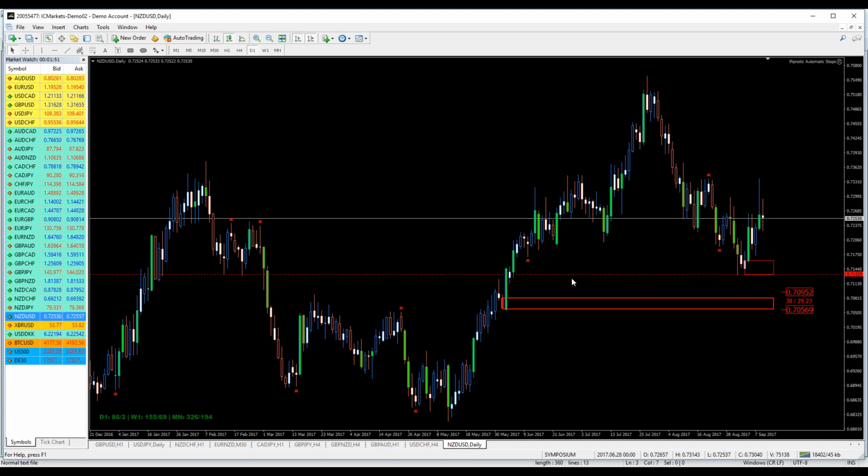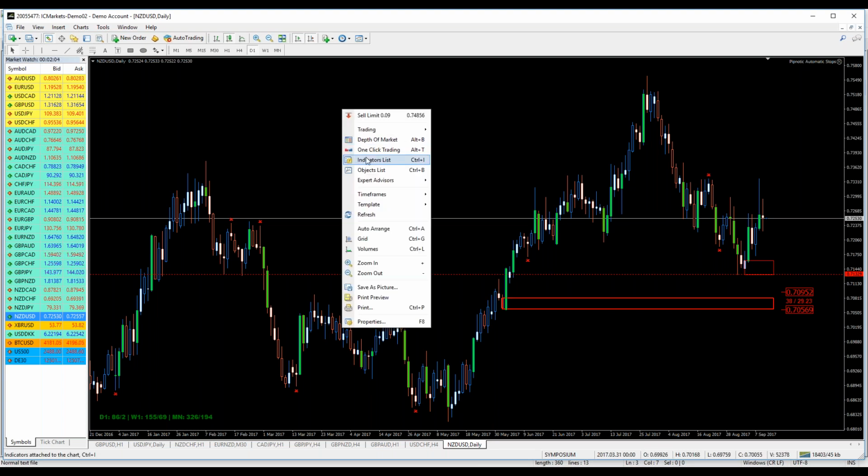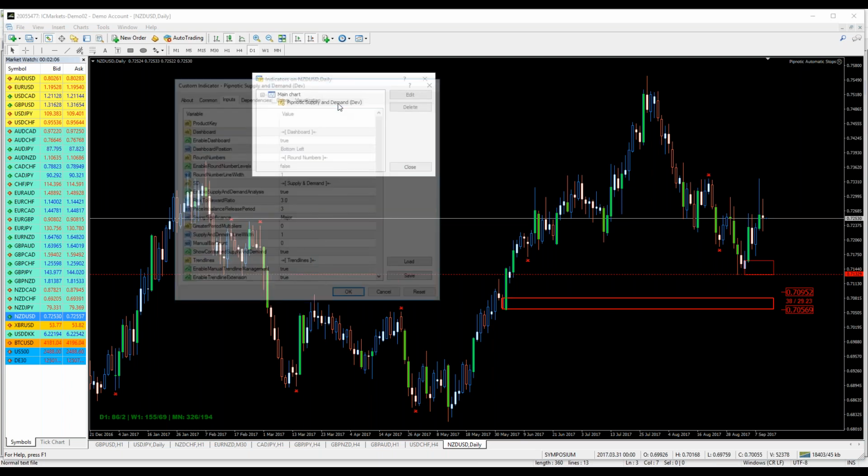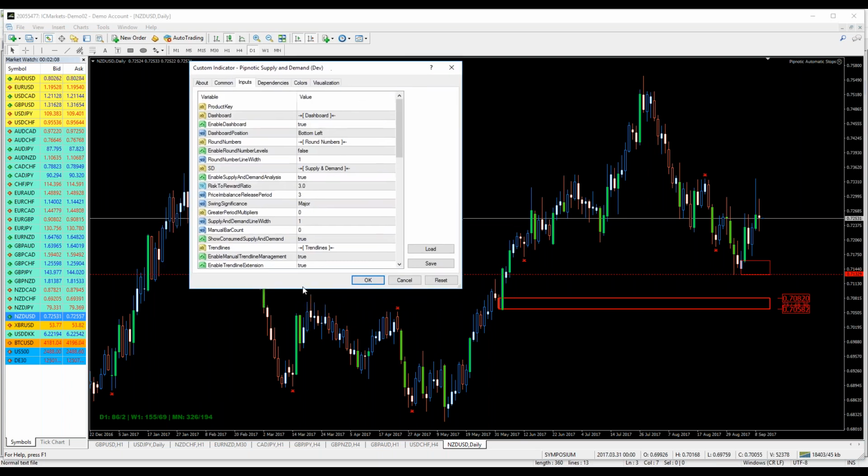Okay, Stephen is saying, Sarid, what are you using for your default settings for supply and demand? It seems people have got different settings for random reasons. Can you explain why you've got your settings where you do? Yes, of course, I'd love to. So let's have a quick look here. We can see that.